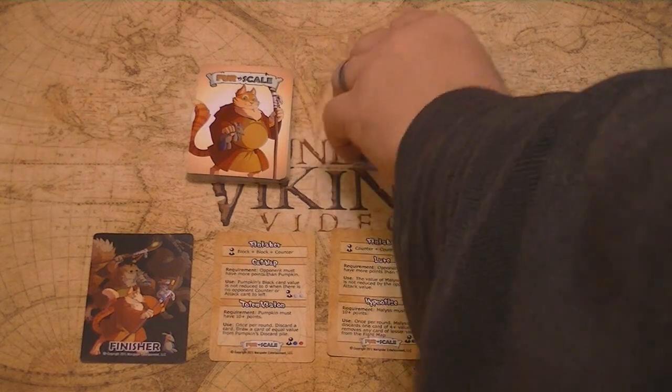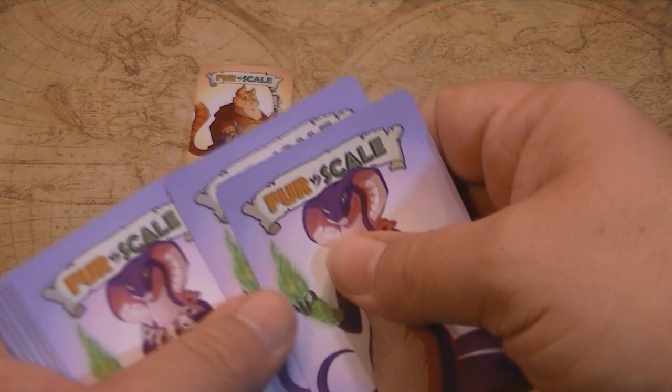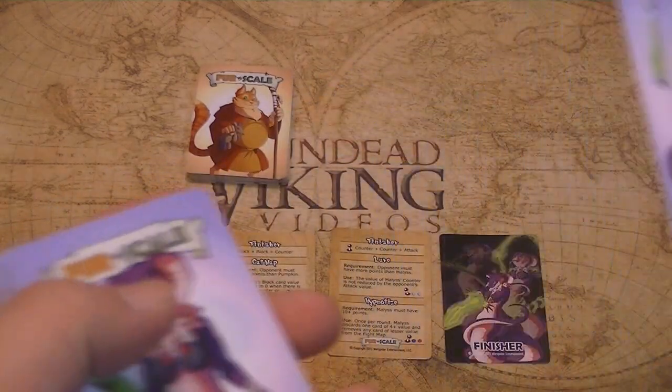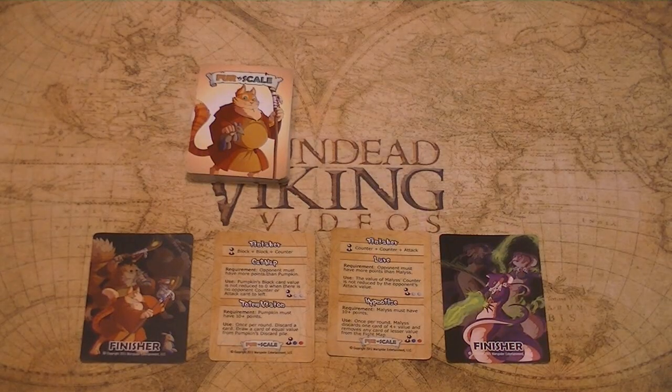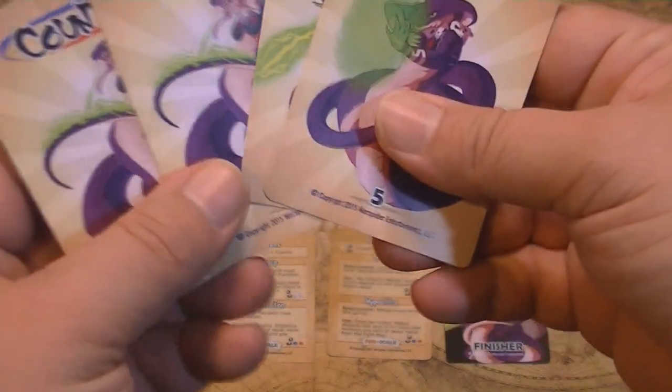Basically the way the game works is that you're going to do a personal draft of cards into your hand, and then you're going to play those cards against each other. So the way it works is you take 4 cards off the top of your deck, you look at those 4 cards, and you keep 2 of those cards.